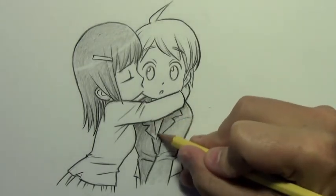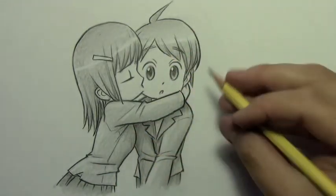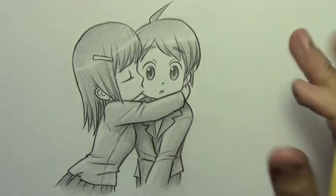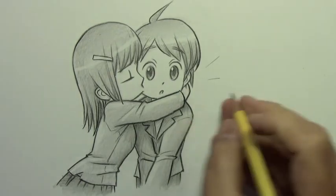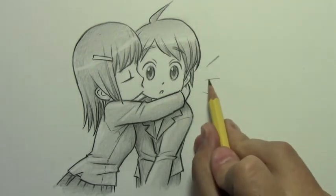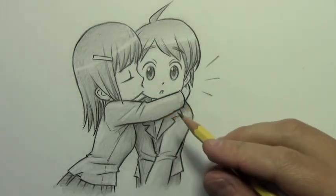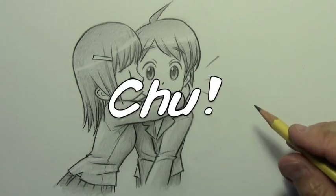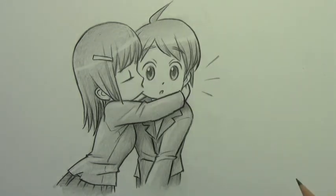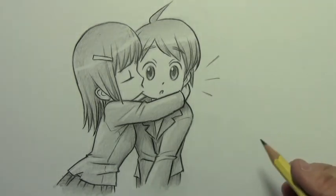I'll be back with one or two final touches that will finish off this drawing. All right, I finished up the shading there. There's a few more things I want to add to finish off the drawing. One of them is I just like to add a few lines like this that accentuate the feeling of surprise on his part, and you can sort of darken those in a little if you like. The last thing I'm going to do is add a katakana sound effect here in Japanese — the sound effect for the kiss itself has its own sound, and the sound effect is "chuu!" So I'm going to draw that in katakana — and I do mean draw; I'm not actually writing these katakana properly, I'm kind of drawing them almost like a picture.